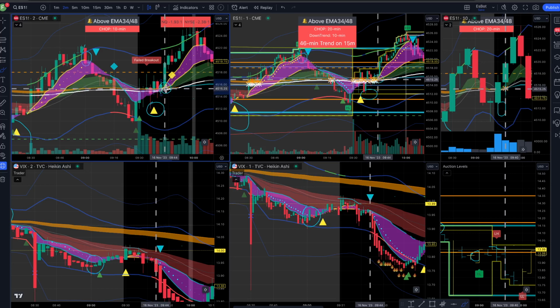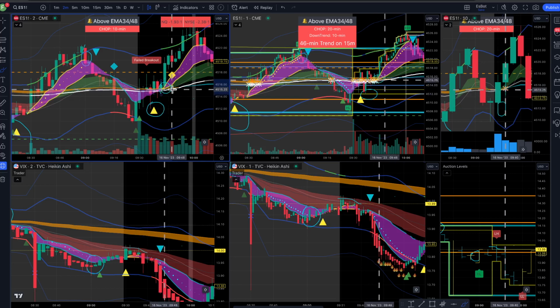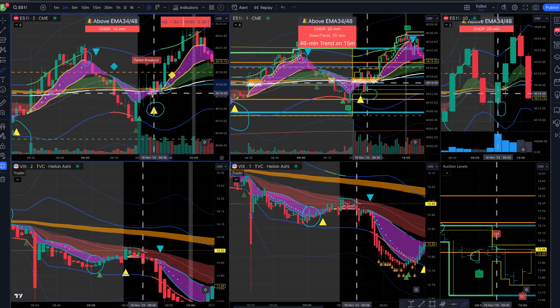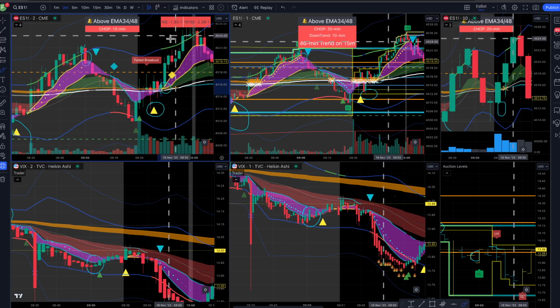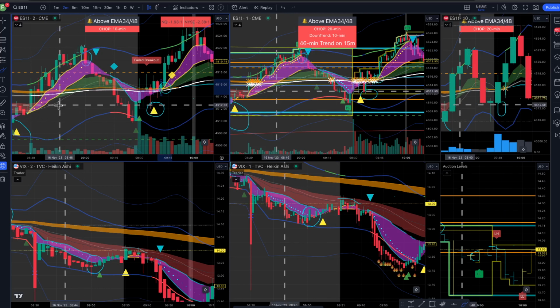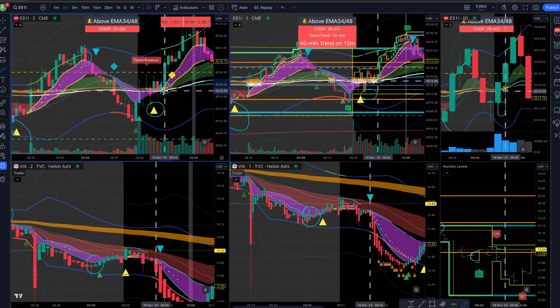At this point, I took some calls, and obviously you want to stay small. What's beautiful about this entry is we're above the VWAP, above the danger zone, above the 48. What's our next target? Anyone? What's the next target? I can't see it. Are we talking about the high? If I get into a trade right here, I'm above the VWAP. So what's my next target? What's my next obstacle if I got into a trade over here?